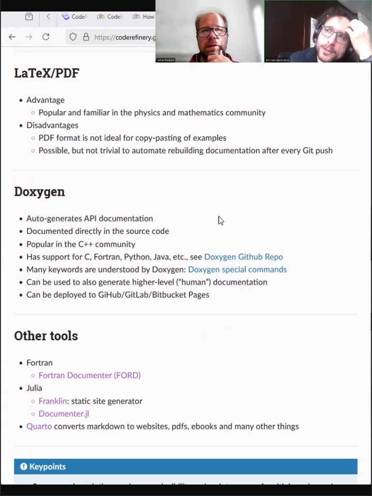I think it's one of the oldest tools that does API reference generation. As I mentioned, Sphinx can do it for Python code, for example. Doxygen can do this for C++, C and other languages.